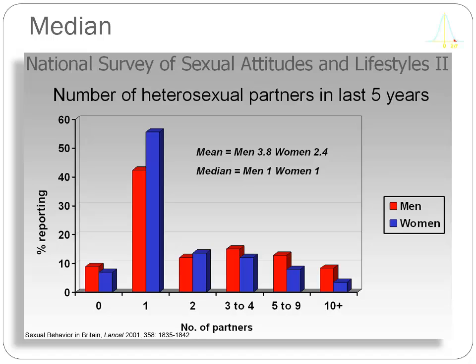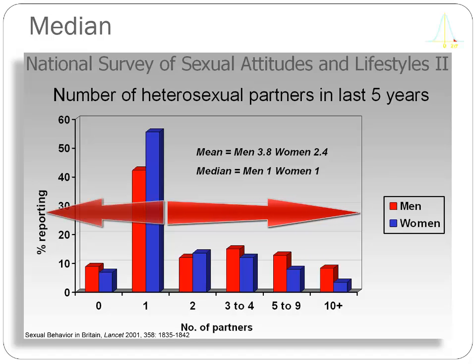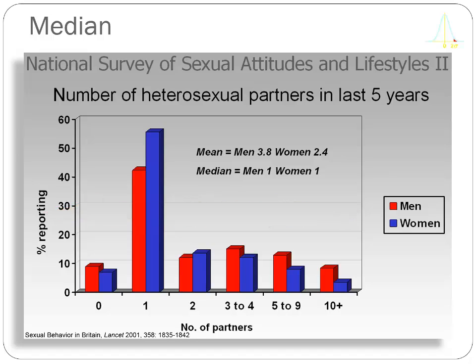And we see two things. First of all, this distribution is skewed. That is, there's a long tail to the right and a short tail to the left, and it's kind of bunched up towards the left side. So here we have a positively skewed distribution. And when we have a positively skewed distribution, our two measures of central tendency, the median and the mean, will not necessarily be equal to each other. And we'll talk about that a little bit more in a minute.